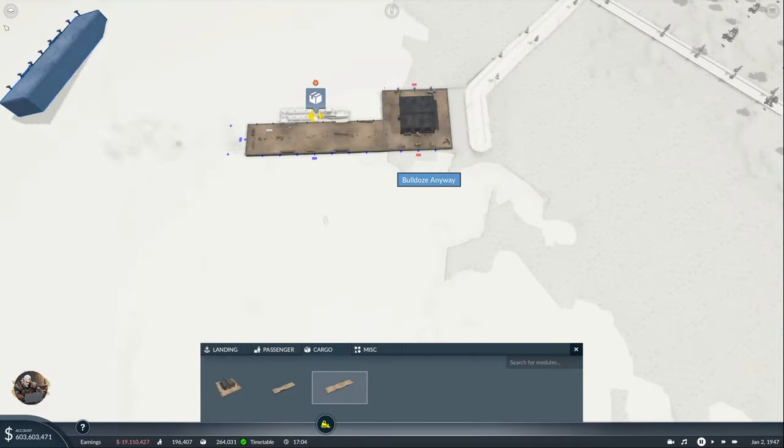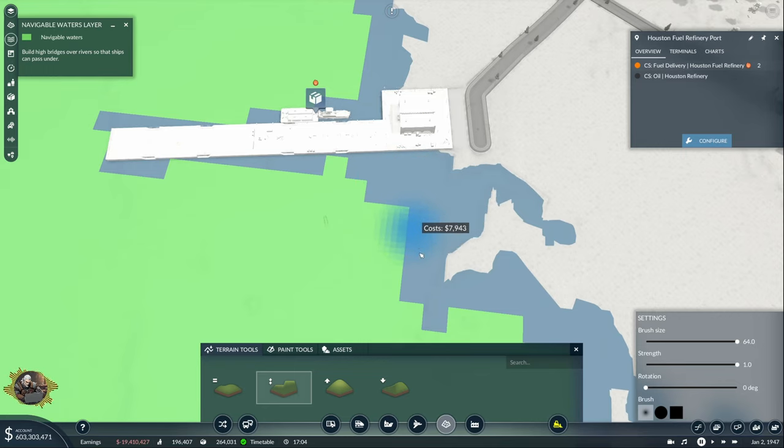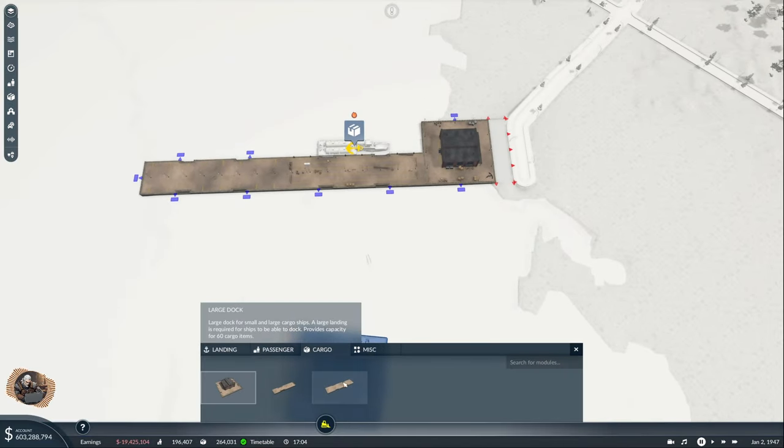Okay, so let me first very quickly check. Yeah, that's going to be a problem. So, brush size, we can increase a little bit and the strength as well. And please give me all the space around here. I want you to become... yes, thank you. Now, let's configure this.